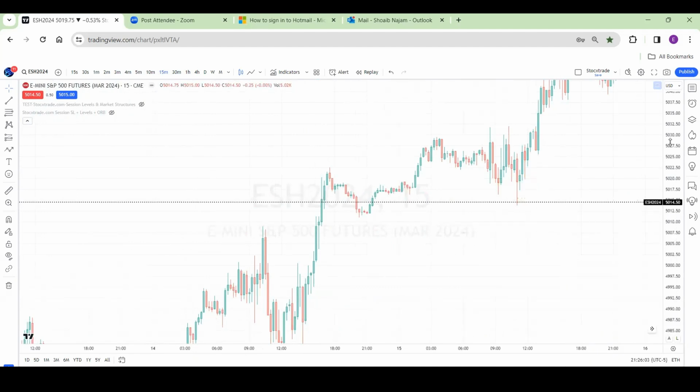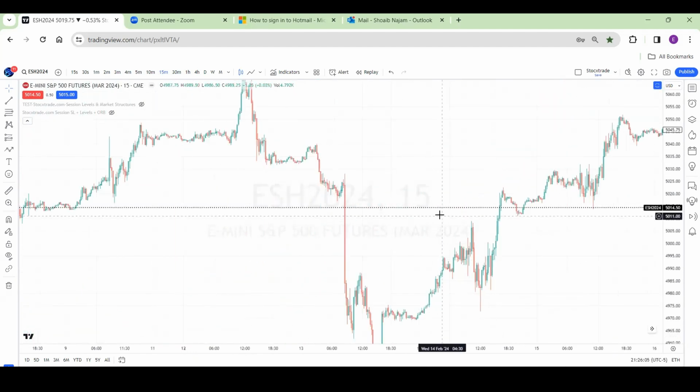Shoaib, I have a very quick question. If you keep extending the extended breaker block, and we keep drawing the demand zone, supply zone, and FVG, then the chart doesn't even look good and it creates more confusion. So what is the best way, without extending the extended breaker block, to determine the entry, if there is any?